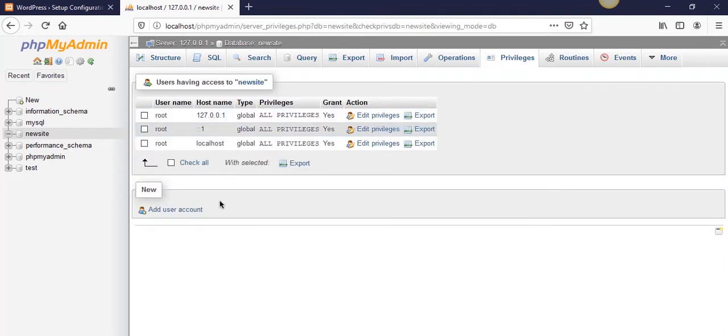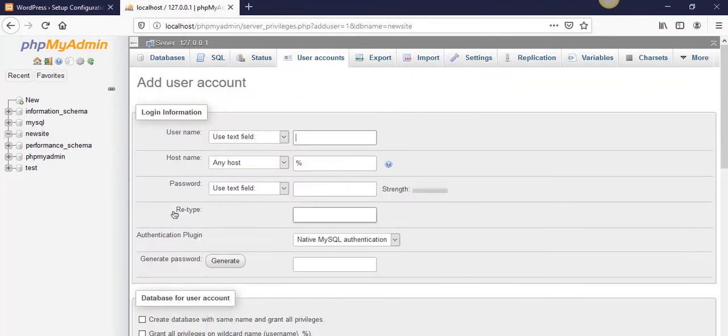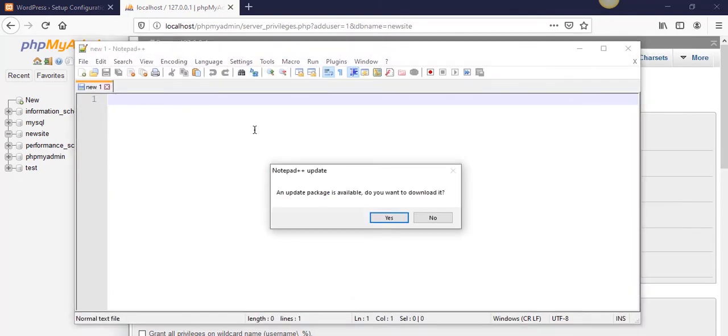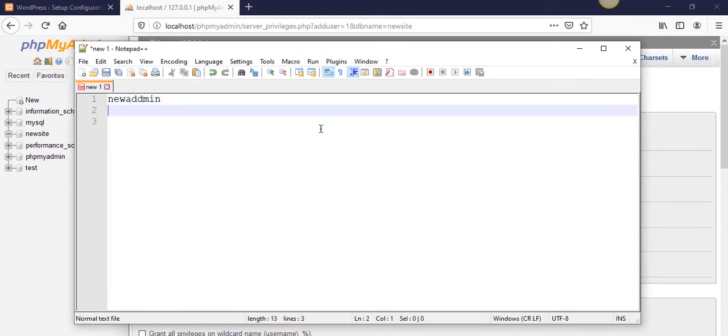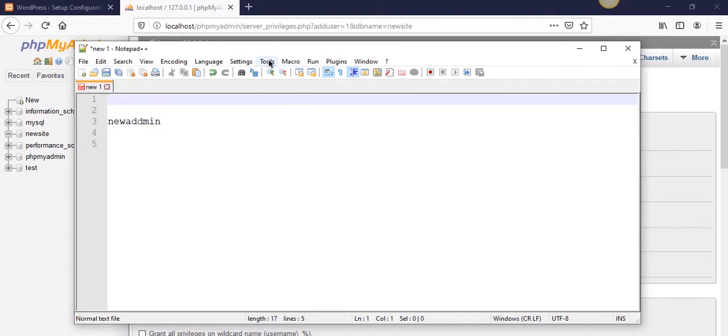and we're going to create a new user account for this database. So in the username, we're just going to call this new admin. Well, that's okay. You know what, we'll just leave it as 2 Ds. And then you want to take this, and I'm going to put it in a notepad, so that's the user of the database. And also, I generally put the database's name first, so we know that the database name is new site.